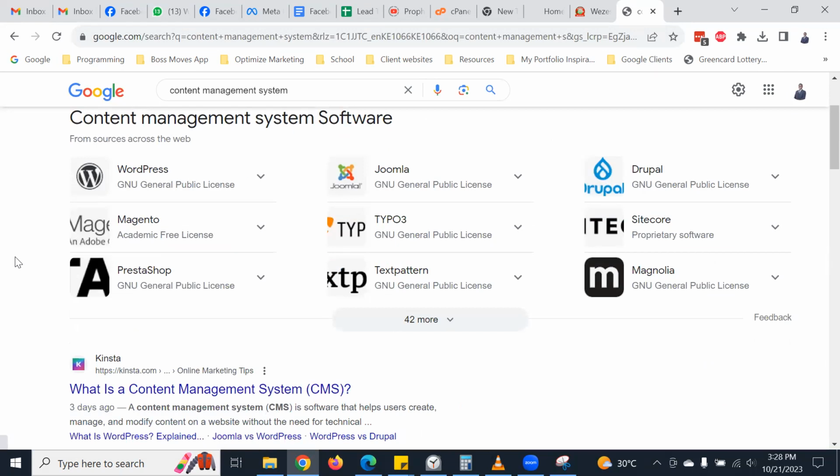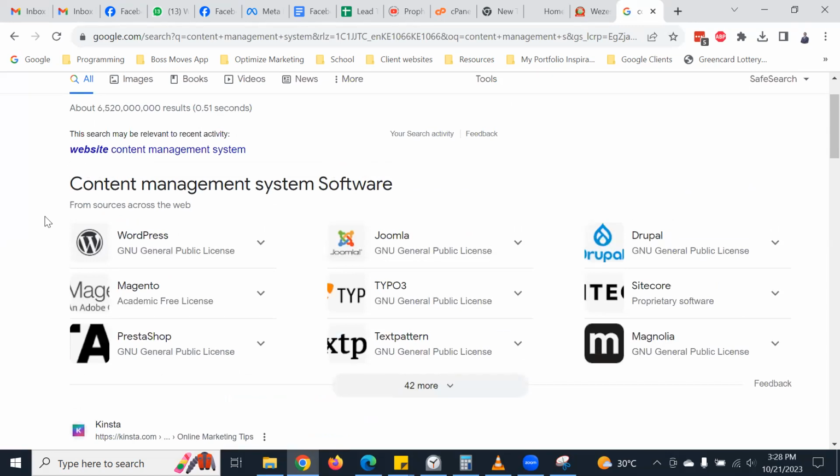We have WordPress, Joomla, Shopify, Wix, Magento, Kingstar, Drupal. There are just so many of them. So you really don't need to know how to create a website from scratch. You can use some of these tools or content management software. The most common one is WordPress.